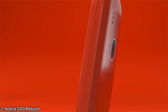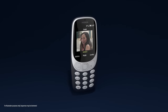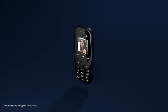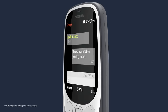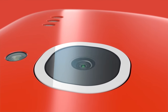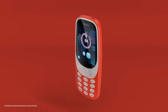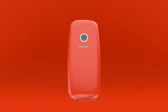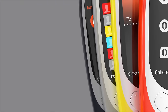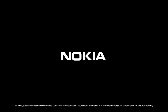This next one — the Nokia 3310 reboot — has already been released and is up for pre-order very soon, though it hasn't officially launched to the public. It's a bit of a disappointment in that it doesn't come with the durability the older one is known for, but it pretty much does everything that one did, but better. It now has a camera, an LCD display at 2.4 inches, the updated version of Snake, and a colorful, sleek-looking body. I'll definitely be picking one up to test it out — it's a phone a lot of people are looking forward to, despite the lack of durability.